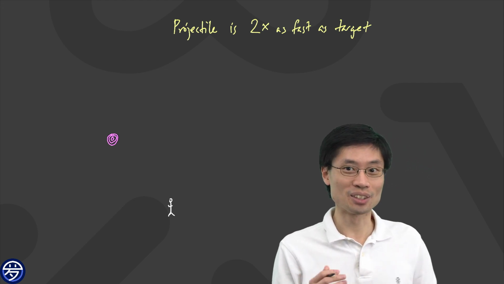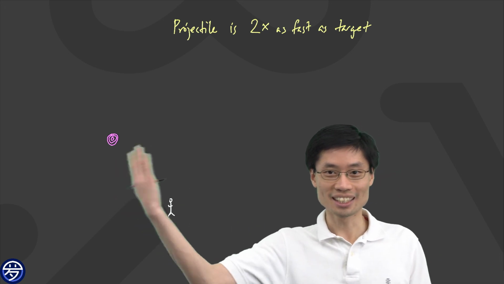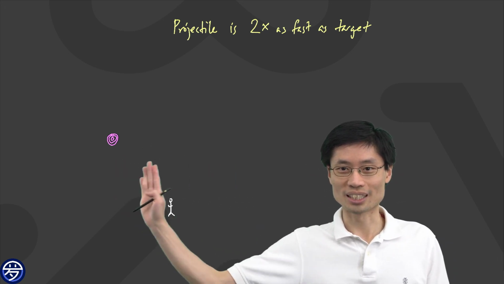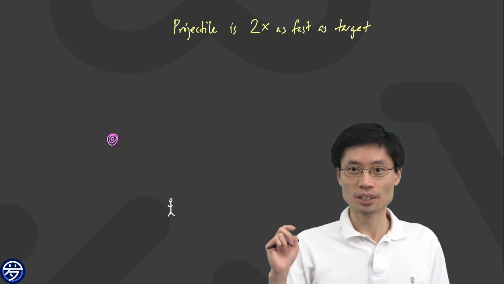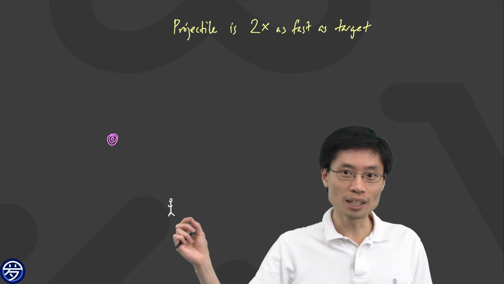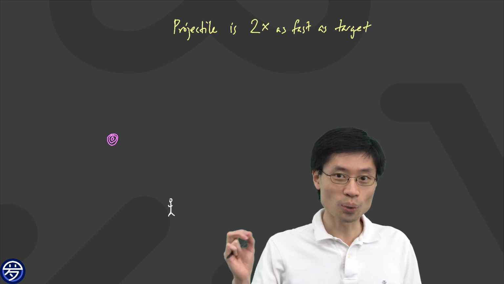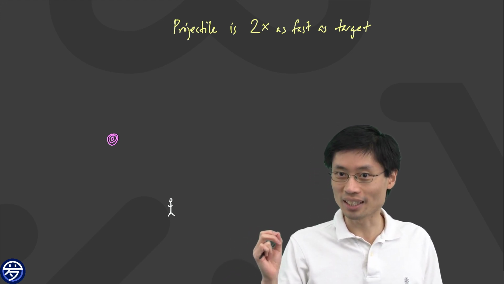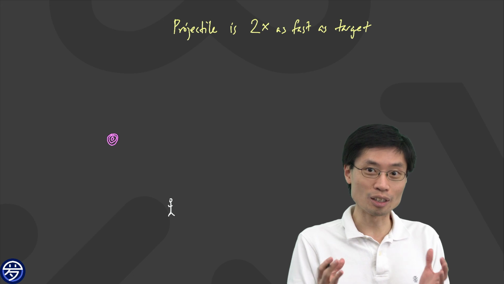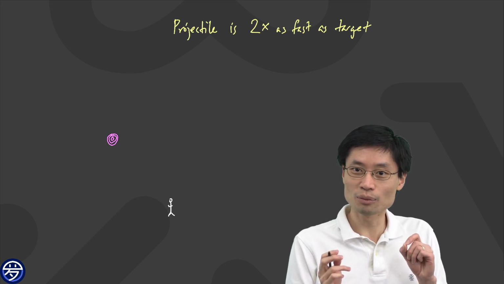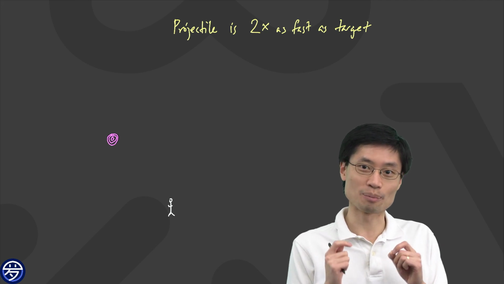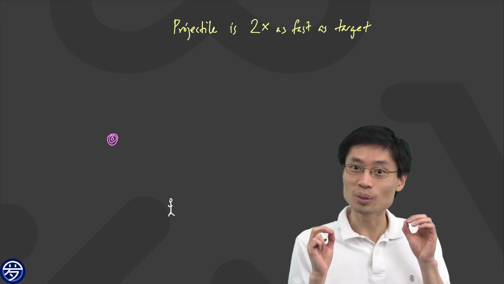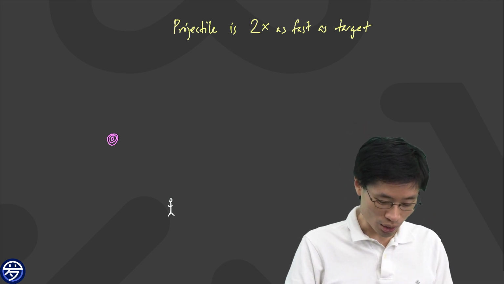Now I'm just kind of curious. What are all the points in this world? Oh, the world looks like this for you guys. What are all the points in this world for which the distance between me and the point is twice the distance between the target and the point? I want to draw all the points for which if the target was moving to that point in a straight line, and if my projectile was moving to that point in a straight line, then they would get there at the same time. I'll draw you one of the points.